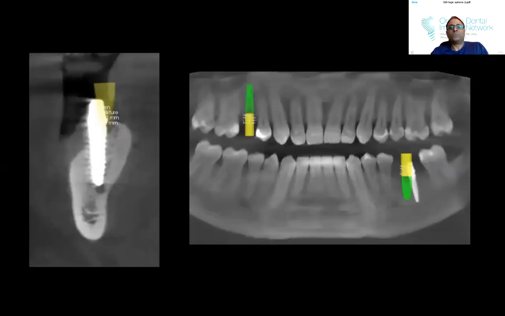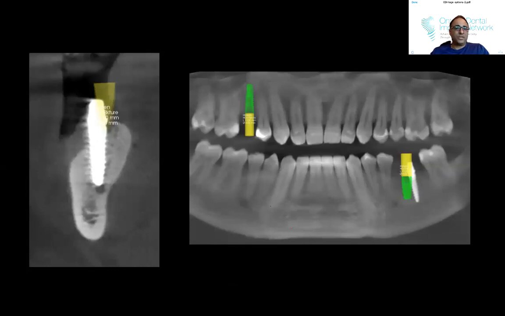So this was a case that was referred to me by a dentist in Niagara Falls. That dentist had referred him to another dentist, and that patient then came to him to restore. But it was a mini implant. I was seen because I treated his cousin, one of the all-on cases you saw earlier in the presentation. And this is the CT. Look at that. The implant is literally touching the nerve. Thankfully, the patient has no loss of sensation, no paresthesia whatsoever.